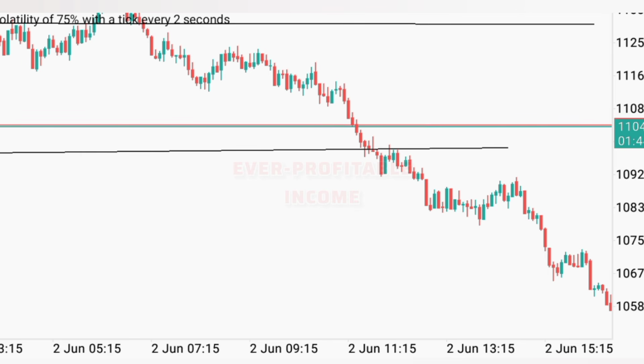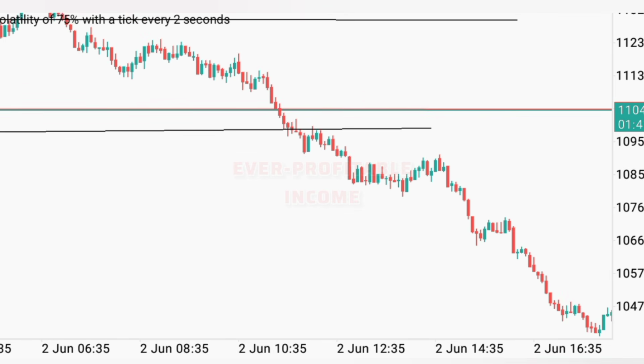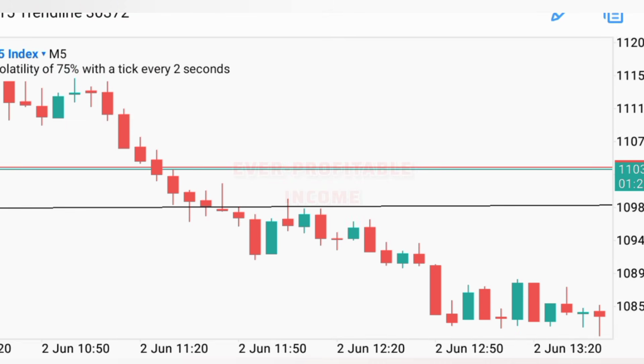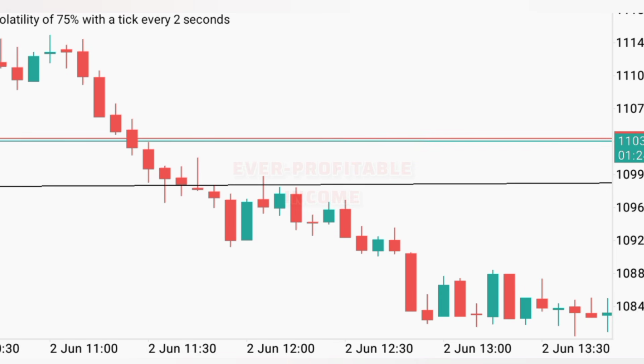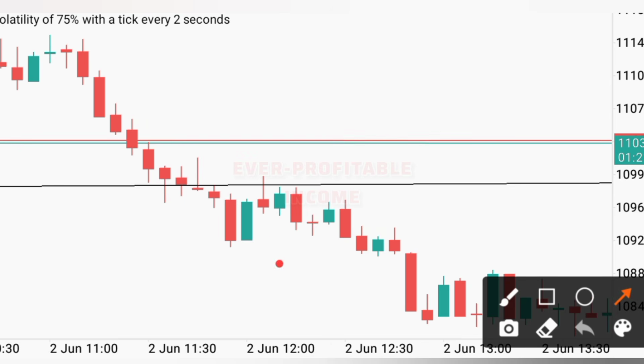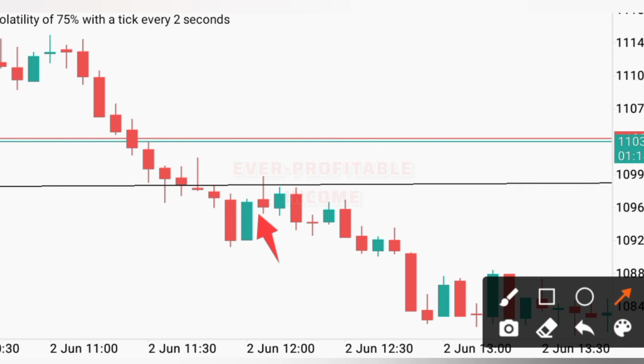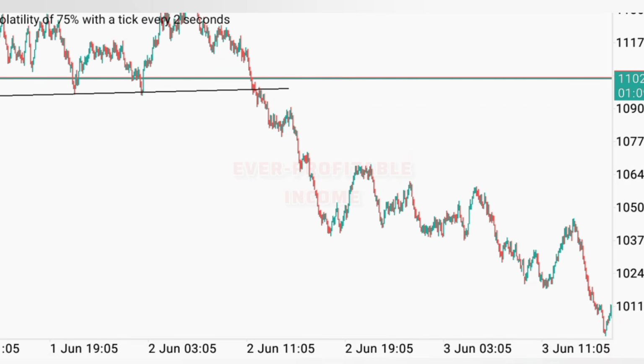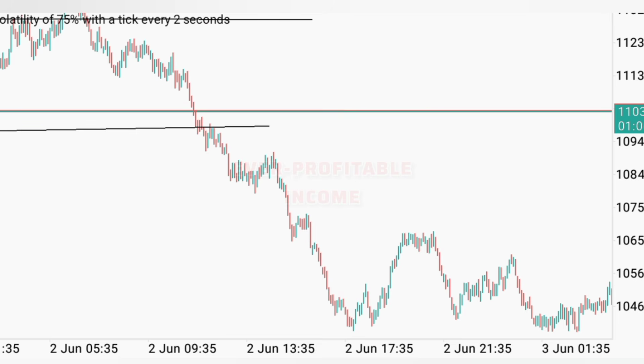So this is that particular breakout on the 15 minutes time frame. When you look closely on the 5 minutes time frame, you can see the breakout and you can see the retest. Right at the point of retest, let me zoom in, you can see the presence of a reversal candlestick over here, which is a shooting star. That tells you that price is going to reverse at that level and start trending down. At this level, you can take your trade.